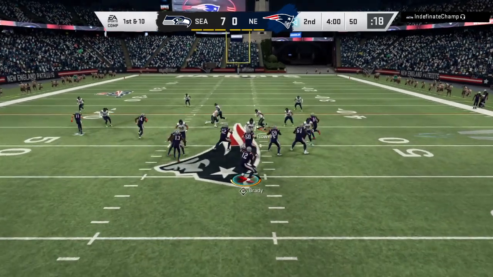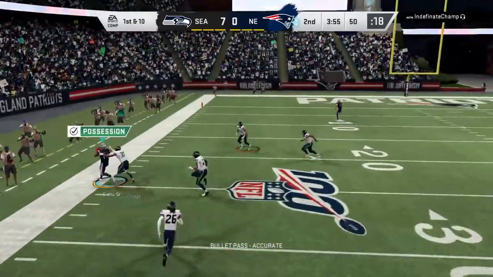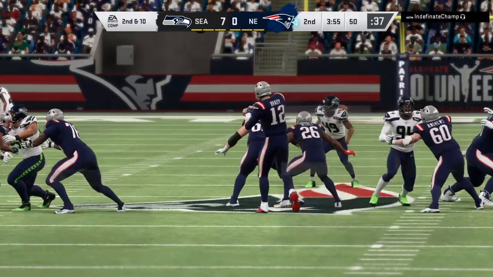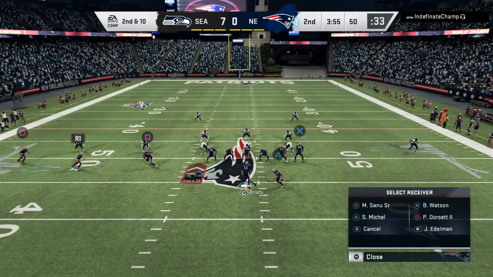Check 56. From midfield, here's Brady. And this is going to be caught, but they'll say out of bounds. So it's incomplete. Brady's incompletion on 1st down leads to a 2nd and 10.